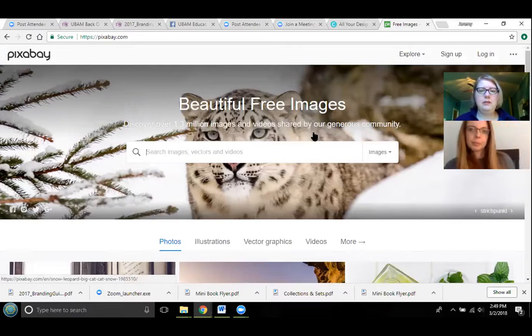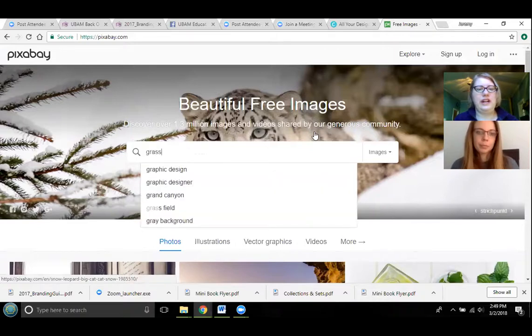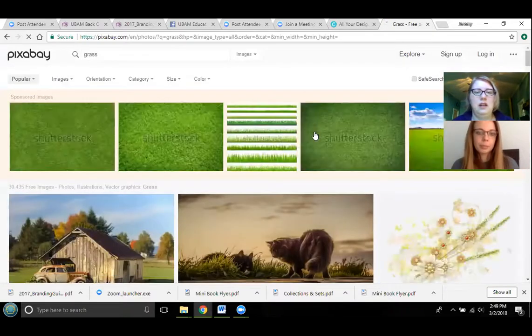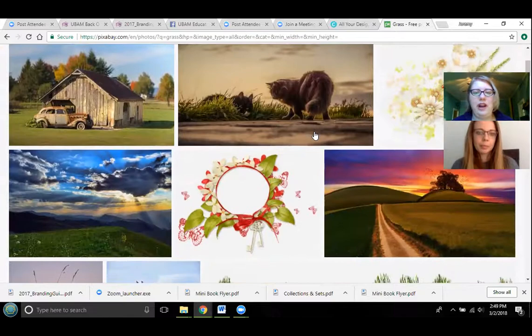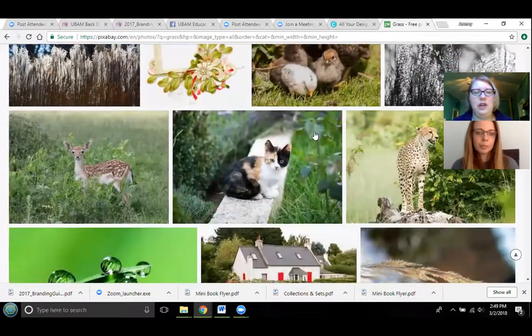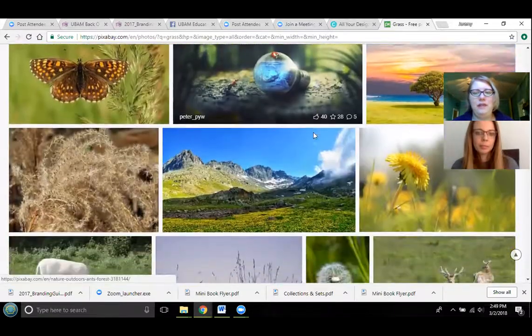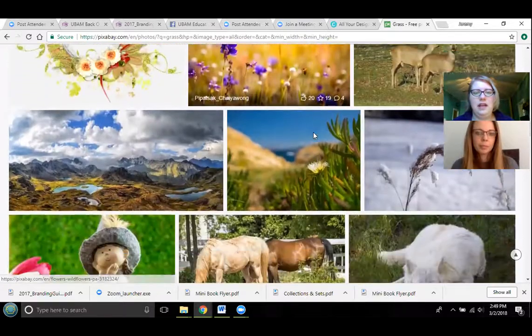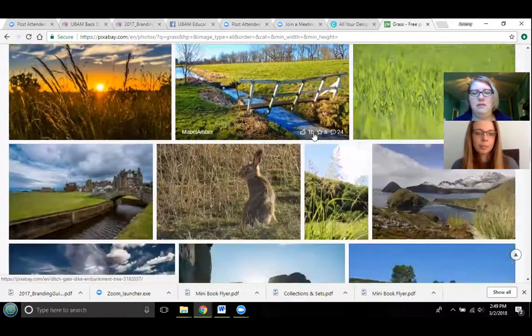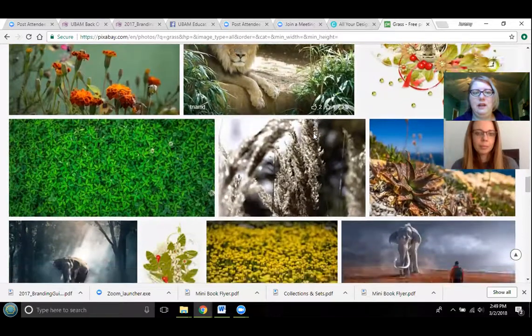So I am just going to do a quick search for grass. Like if I wanted something that had grass, this is where I would go. And you can see there's any number of things. You can be more specific with that as well.